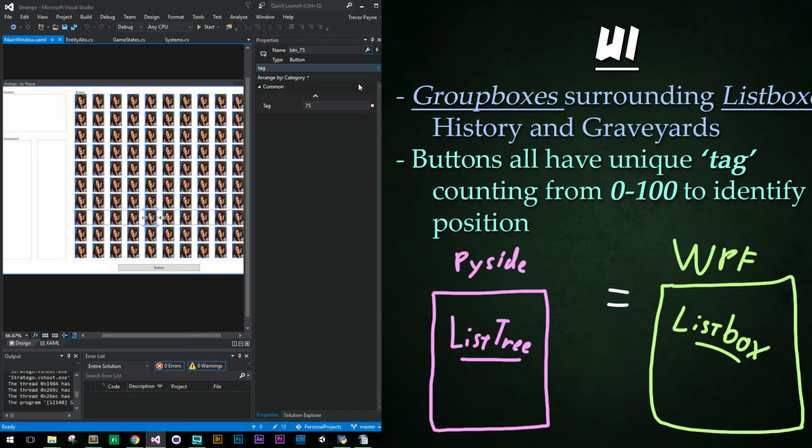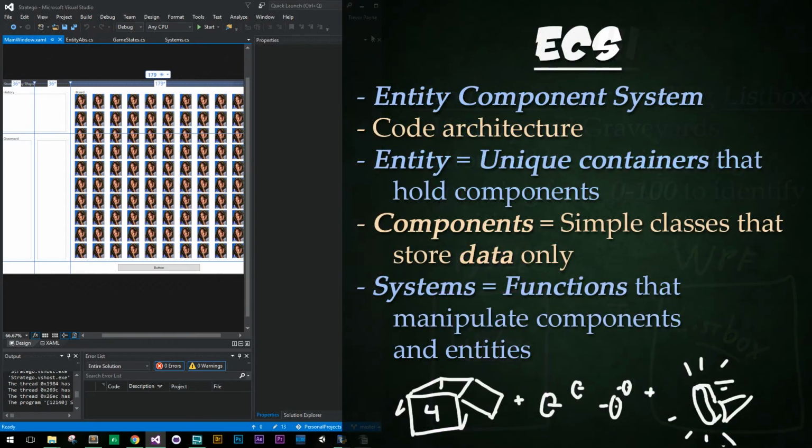And so when any button on the board, including the bottom button, is clicked, then it'll activate a certain function and then just pass in this tag value so that we know which button has been pressed. So they all point to the same function, and then the only difference is what tag is being passed in. That's basically it. I could tell you how I lay this out and how each of these buttons are tied into this stuff, how the graveyard's items are created and whatnot, but that's just really unnecessary and it would take us forever. So instead, let's move on to ECS.